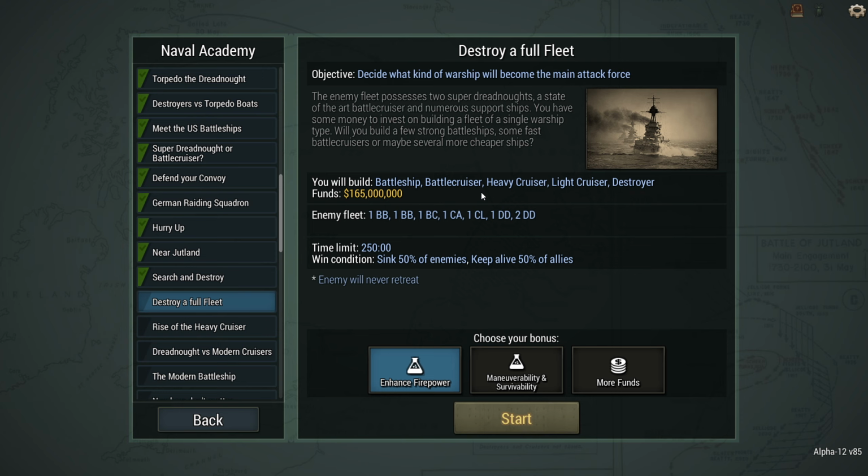Anyway, what is the mission all about? The objective is to decide what kind of warship will become the main attack force. The enemy fleet possesses 2 super dreadnoughts, a state-of-the-art battlecruiser, and numerous support ships. You have some money to invest in building a fleet of a single warship type. Will you build a few strong battleships, some fast battlecruisers, or maybe several cheaper ships? As a player I will build either battleship, battlecruiser, heavy cruiser, light cruiser, or destroyer.